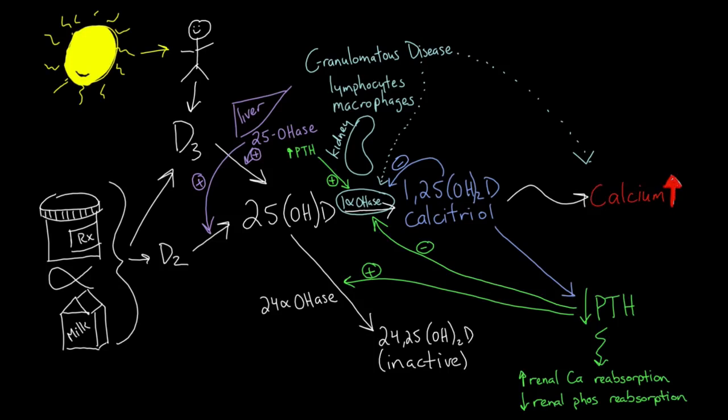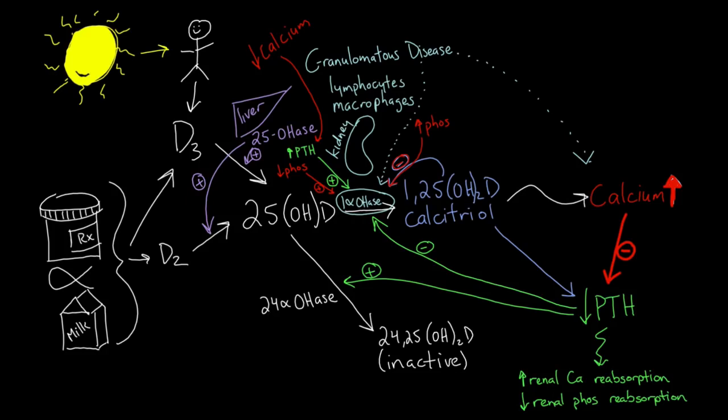Also recall that elevated calcium will itself reduce PTH secretion, but an excessive fall in the plasma calcium is prevented by an increase in parathyroid hormone, which increases 1-alpha-hydroxylase activity. Low phosphorus also stimulates 1-alpha-hydroxylase, while high phosphorus inhibits the enzyme 1-alpha-hydroxylase.